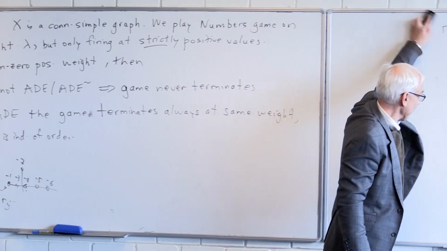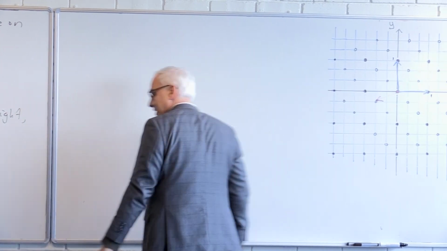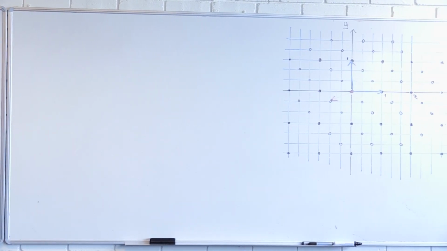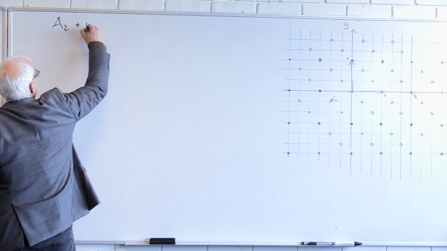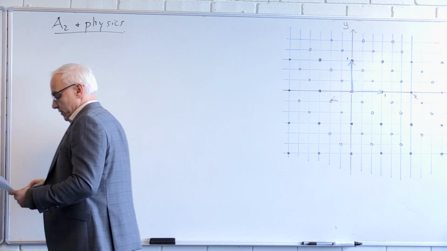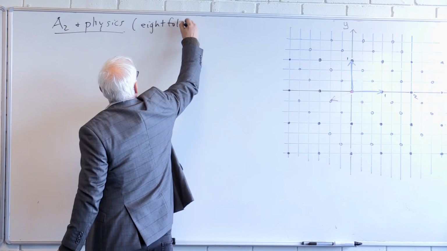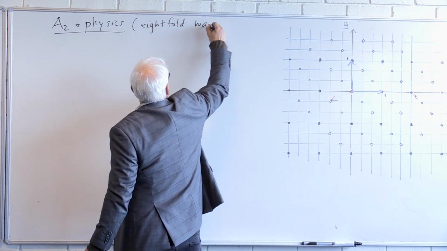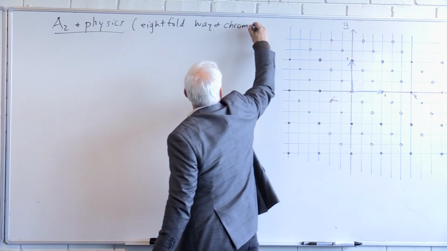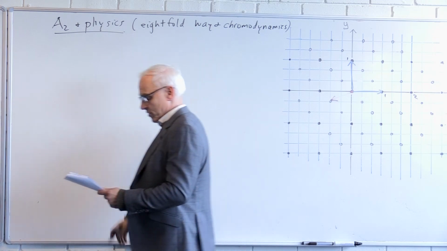Okay, so now I want to turn our attention to some particle physics and apply this in pretty well the simplest possible case. The simplest possible case is A2. But it turns out that A2 is already very interesting and full of richness, suggesting that the entire story is actually incredibly rich. Okay, so let's look at A2 and physics. In particular, a brief lightning review of the eightfold way, or Gell-Mann's eightfold way, and something called chromodynamics, which is sort of the strong force and things with quarks.